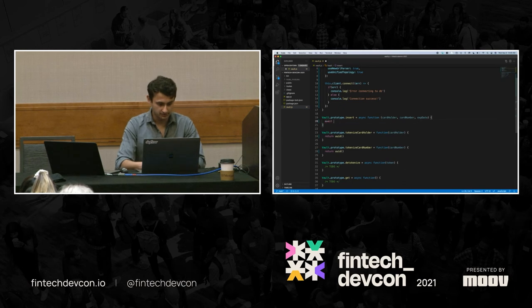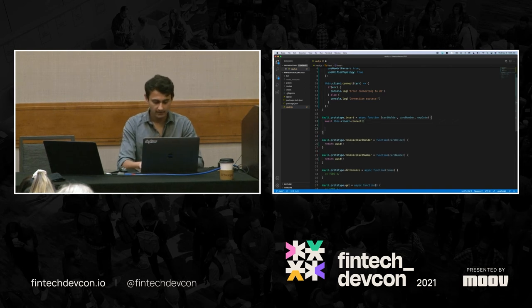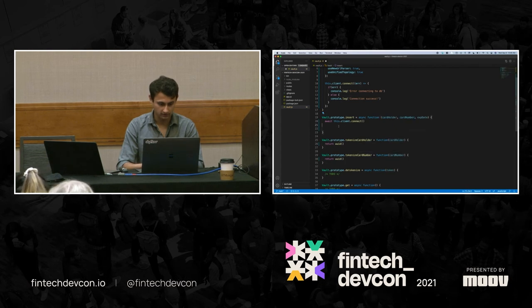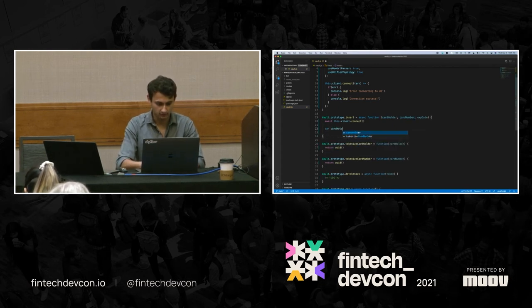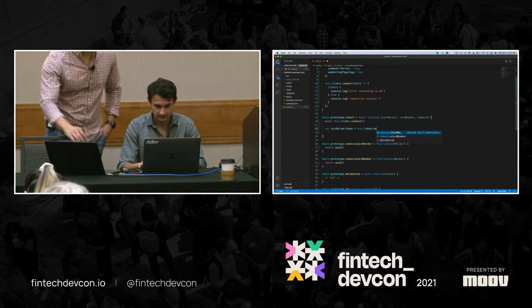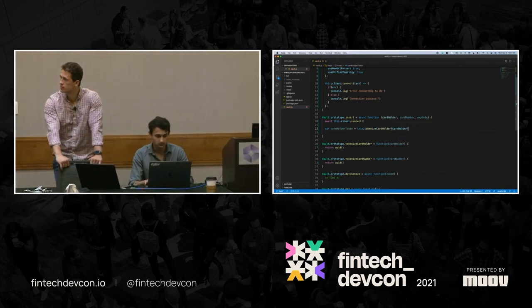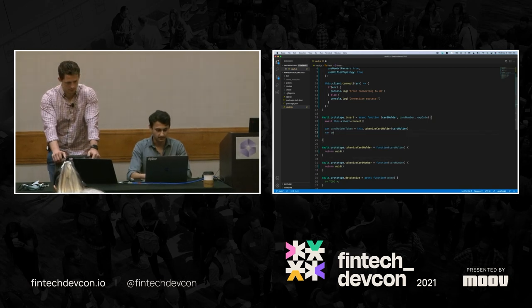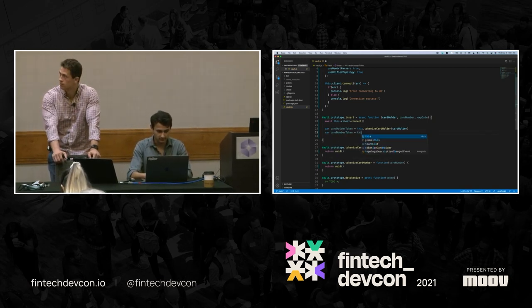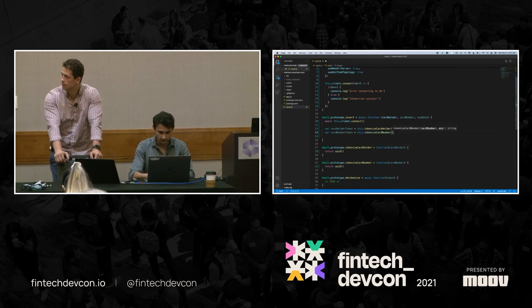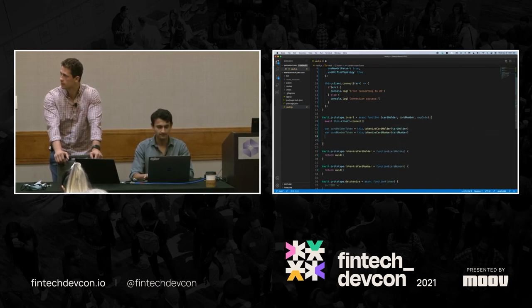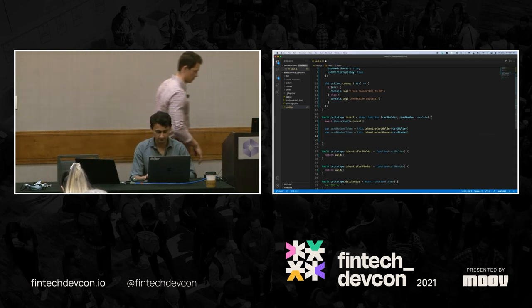Now, let's actually write the insert method. The first thing we're going to do is say await this.client.connect, so let's connect to our database. Then we'll create tokens for our cardholder and our card number. So we'll say var cardholderToken is equal to this.tokenizeCardholder, and we'll pass in the cardholder. Cool. And then I'll say cardNumberToken is equal to this.tokenizeCardNumber, and pass in the card number. We don't need to tokenize expiration date, so we can just hold on to it for now.